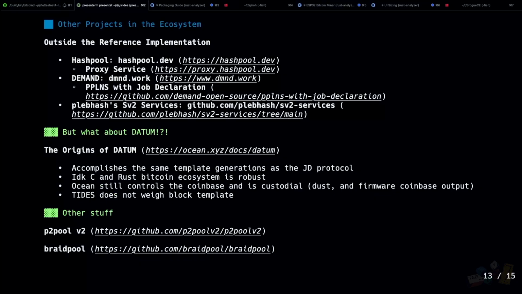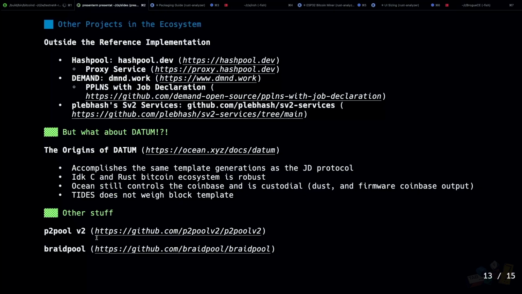Demand.work is a new Stratum v2-only mining pool that stood up. And one of the novel things, aside from using the Stratum v2 reference implementation code, is they have their own version of share accounting. So there are a couple of different share accounting methodologies. But with PPLNS with job declaration, they're basically bucketing: if you're mining on a template and you're a jerk and you have empty blocks for whatever reason, and then this other person's mining on a template and they have nice full juicy blocks, those shares should be weighted differently when we're talking about awarding mining rewards, when it comes to pool revenue and such, right?